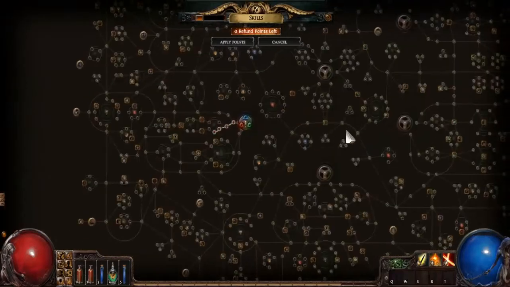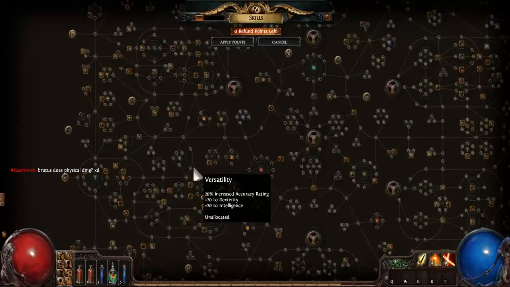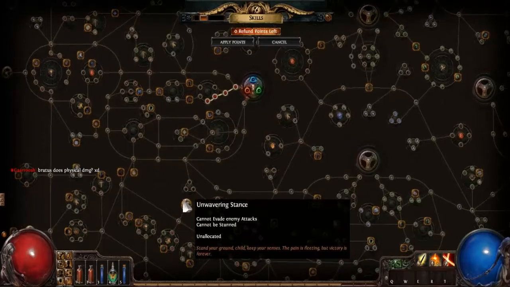Now this is a passive tree, as you can tell. I'm definitely in a different area from where my witch was. My witch was up there, and I am over here. And so far I've just gotten a little bit of life. This guy is lower level than my witch. I haven't played him as much because I'm really enjoying the witch right now.